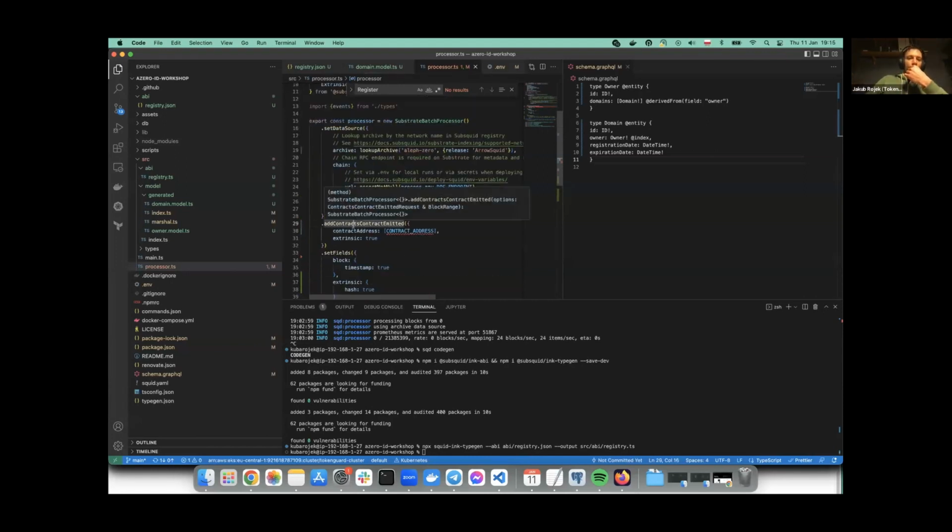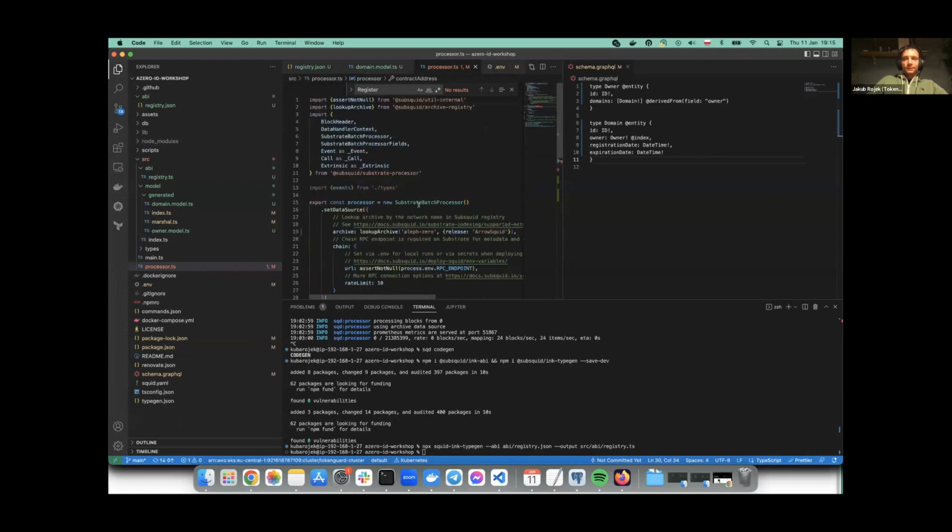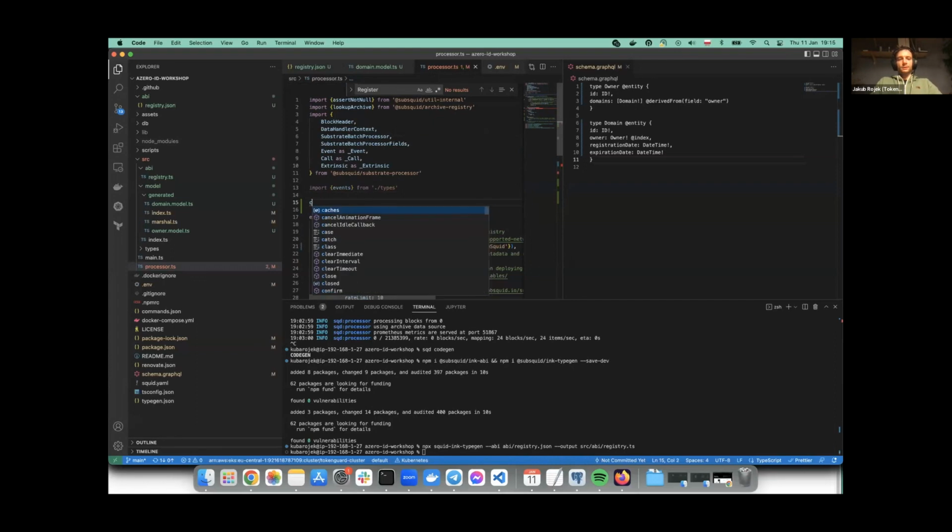Okay. So I'm looking for events emitted by my contract. My contract address, let's define it here, but it will be a little tricky because I need to set the prefix for the network.